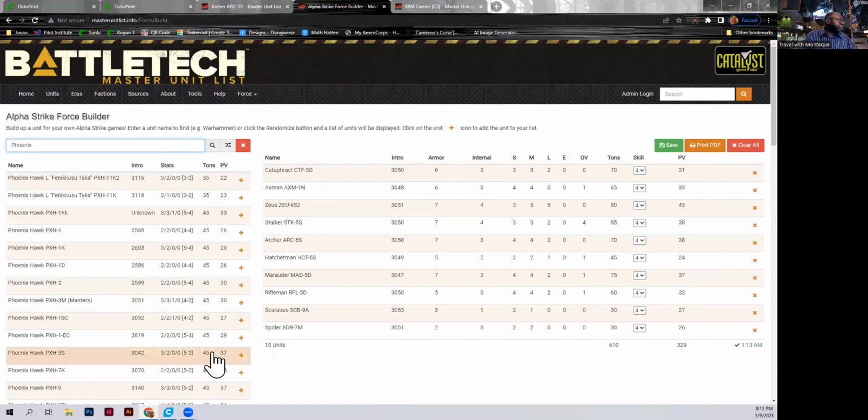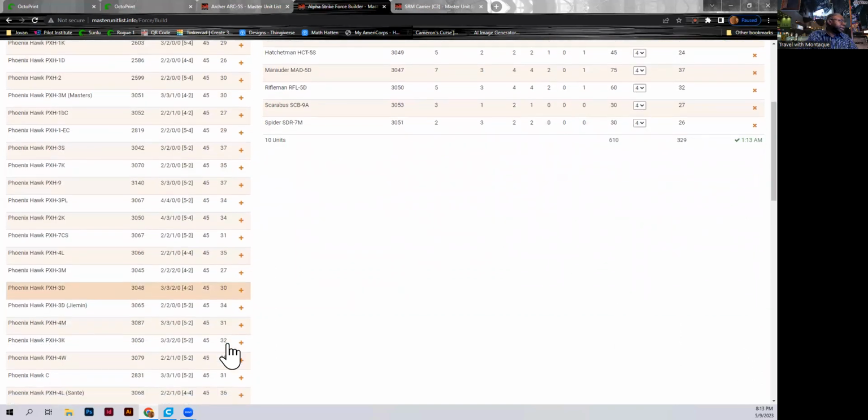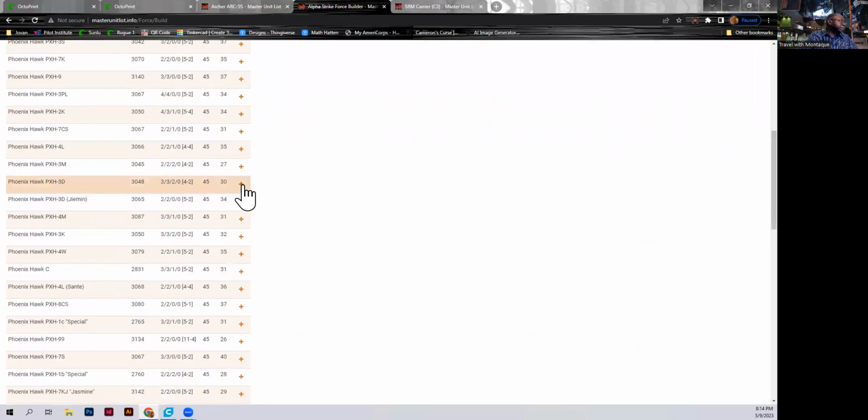All right. So Phoenix Hawk is perfect for the air that gets the job done. You have the 3D, and then you have my other friend. The 6D is the wrong air, so nope. We're gonna go with my first friend, the 3D.